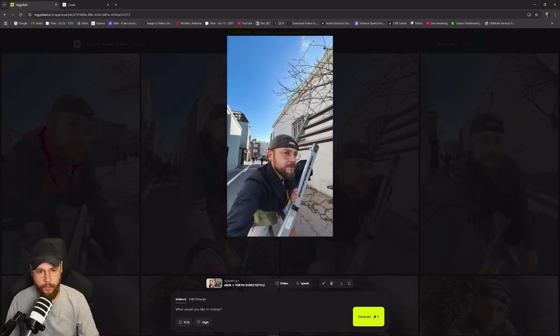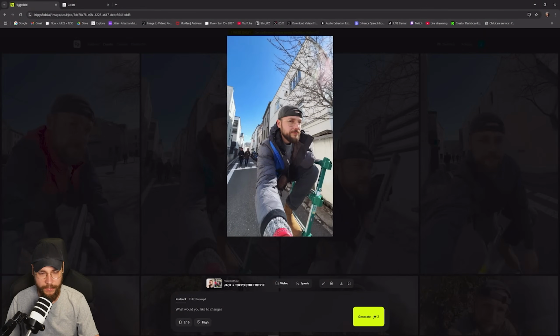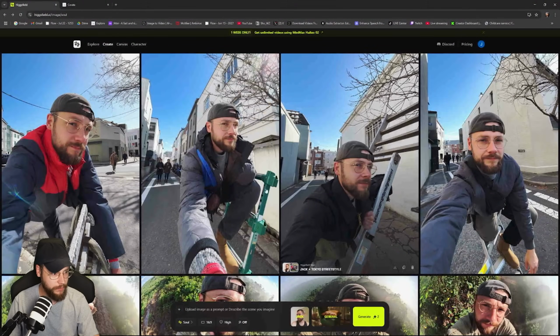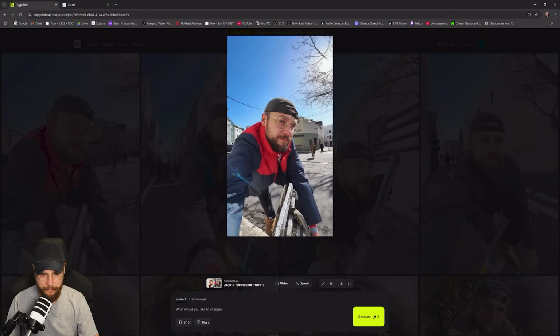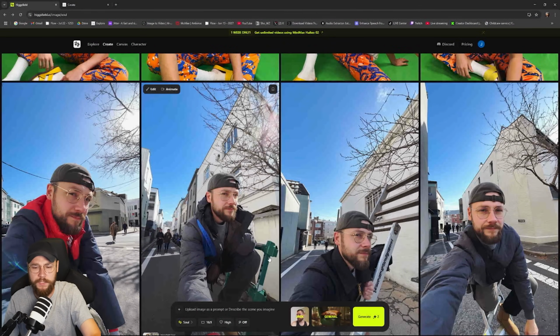So here, for example, I have no idea what on earth is happening with the structure of the ladder. Very strange. You kind of get a similar thing here where the ladder is not leaning on anything, so obviously it would just topple over. And even this here, it kind of just looks like I'm latched onto a big hunk of metal. These images are just, yeah, pretty poor.